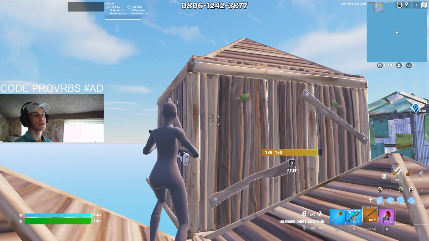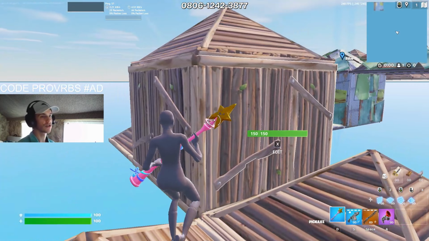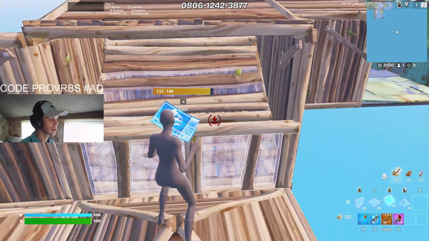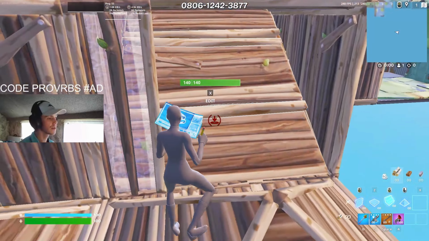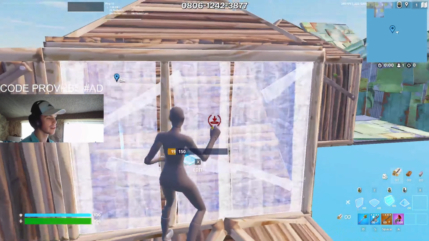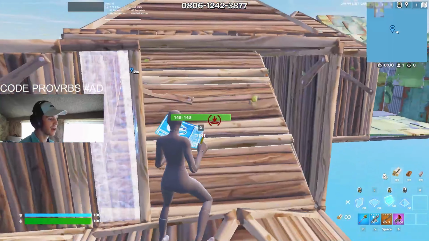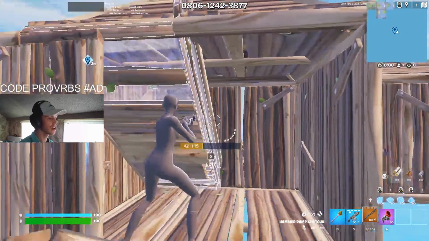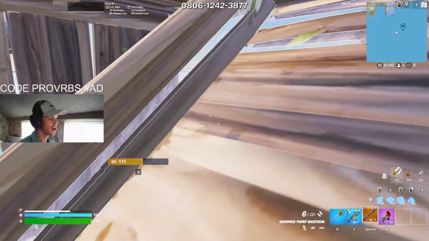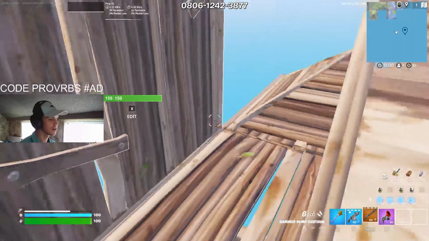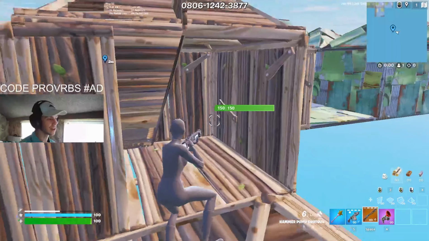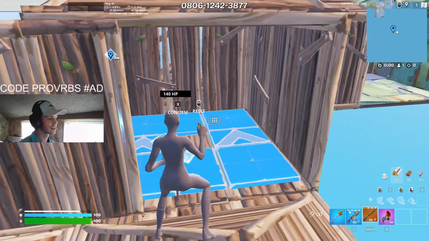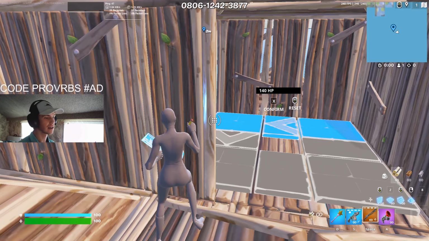Now the final one is just like the Mongrel Classic, except it's a little bit different. Do something like that, do something like this, or even something like this, whatever you want. Just a nice wide edit, and then instead of flipping the ramp like this or like this, where they could very easily get caught on it or something like that, or they could get stuck on the other side and just trade you with a 50-50, what you're gonna want to do is slice the ramp like this.